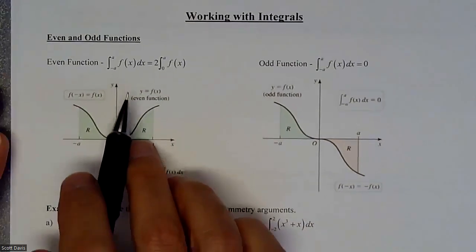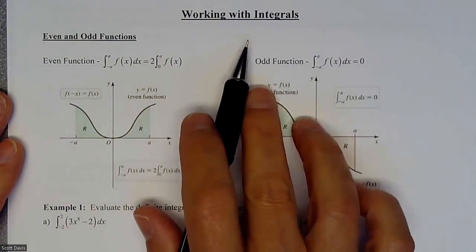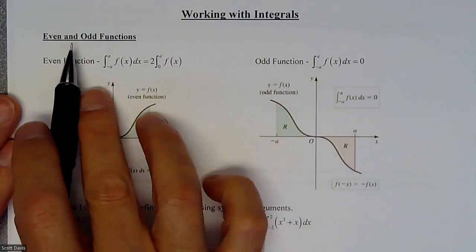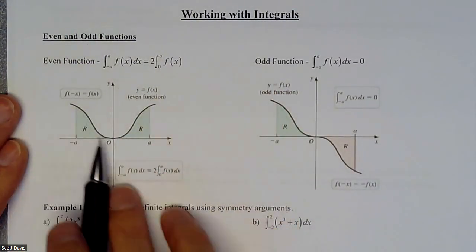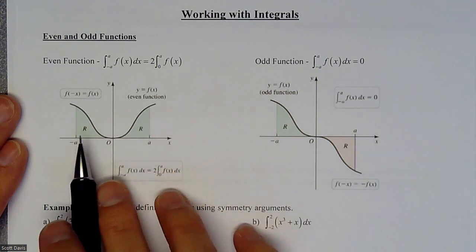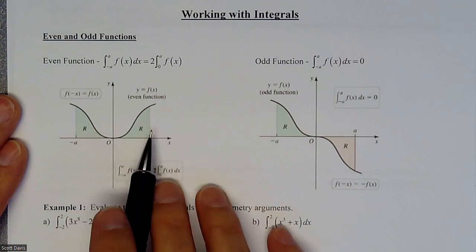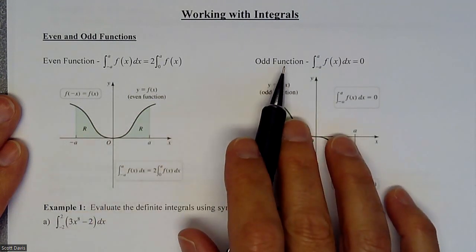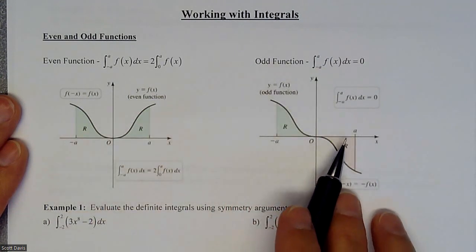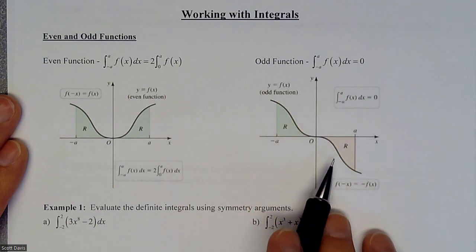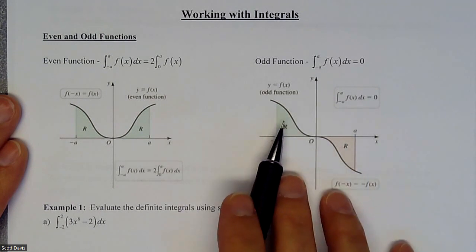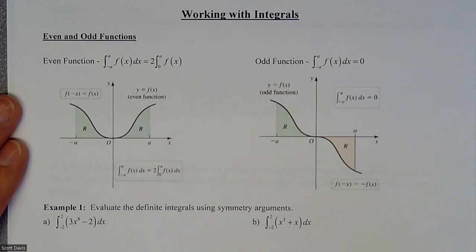We're going to begin working through a couple different situations with our integrals, and that deals with your even and odd functions. And if you remember, an even function is symmetrical along the y-axis. So if this reflects, it would be the exact same graph. And then our odd function is a reflection around the origin. So visually, if you rotate this thing 180 degrees, it's going to be the exact same graph.